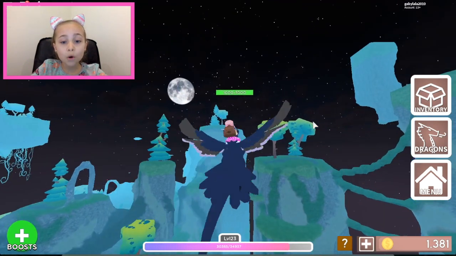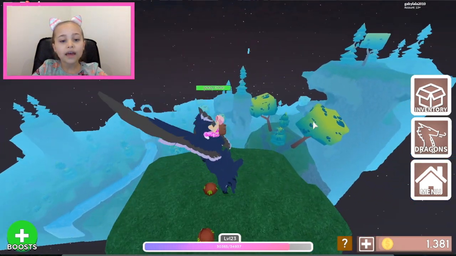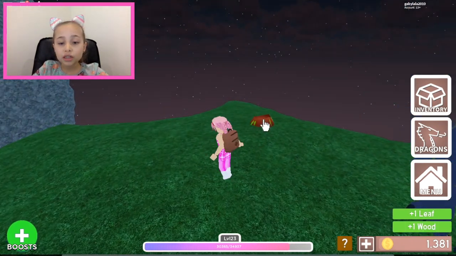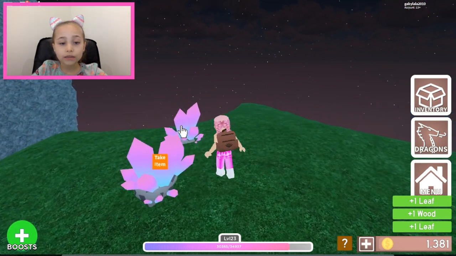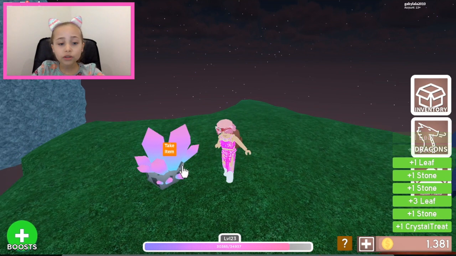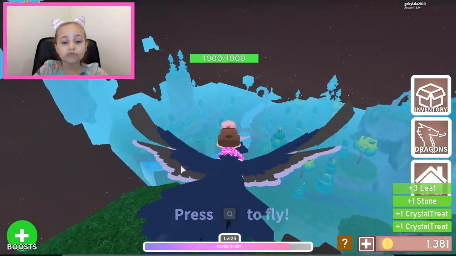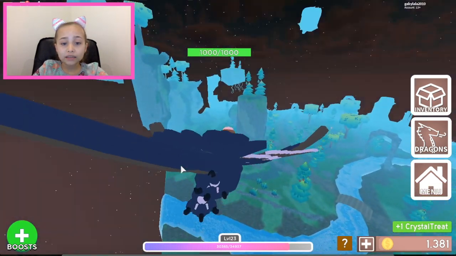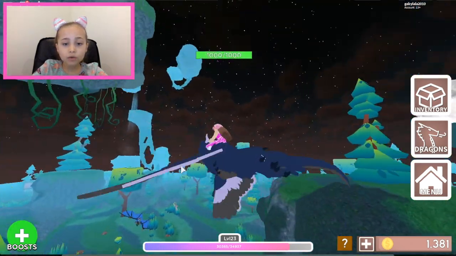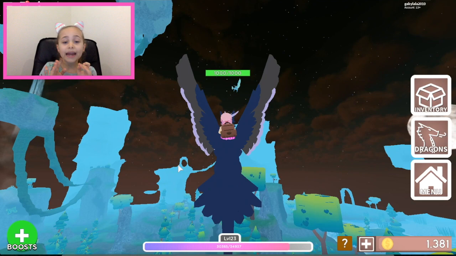So if you have one more dragon that's still alive, then fly somewhere that has these little brown things or a crystal on it. And then you just click on them to collect them. Then you'll get crystals and you can get a lot of things from them. You can get a revive crystal or a crystal treat. The crystal treat is for when your dragon's really low on health and you're fighting a monster, it can just heal it. And I will also show you some little holes where you can sometimes get eggs.